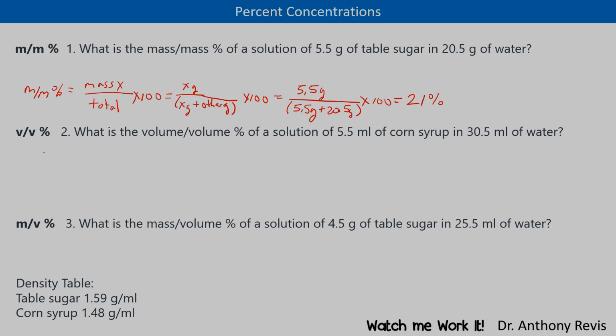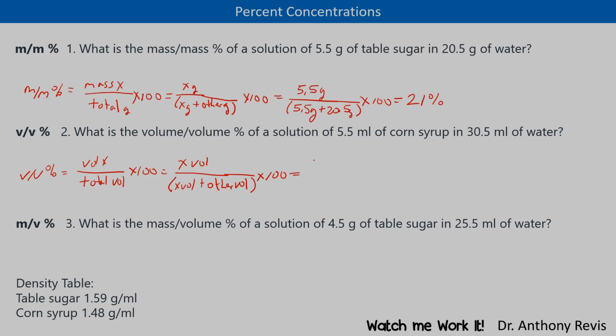Let's do a volume. It is the same process. In this case, volume percent will equal the volume of what we're interested in over the total volume. And this should have said total gram. So total volume times 100 will equal the X volume over, we'll bring this volume right down, X volume plus the other volume. So it has to be the total volume. Whether it does it in chemistry or not, if it's in the solution, it counts as a total volume.